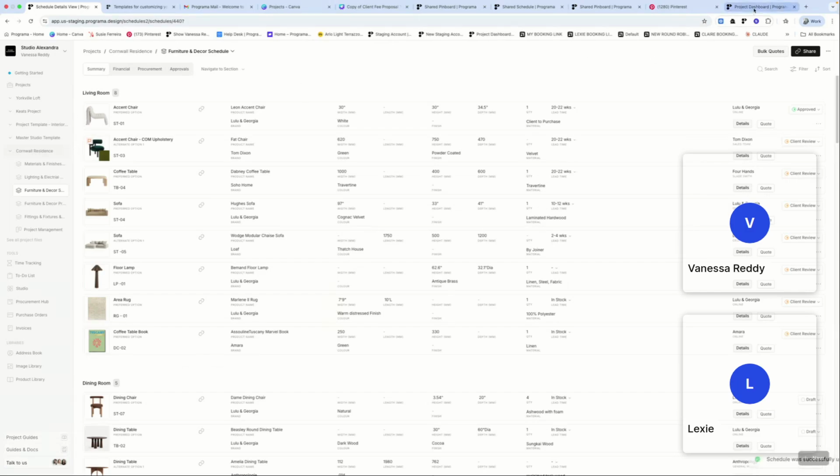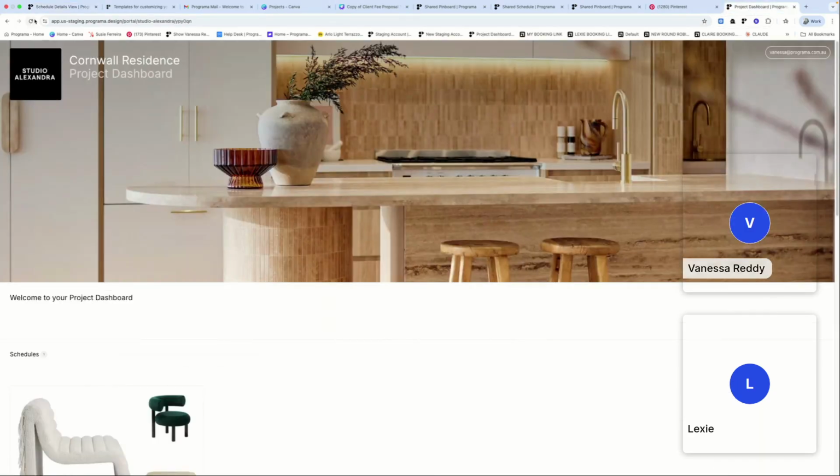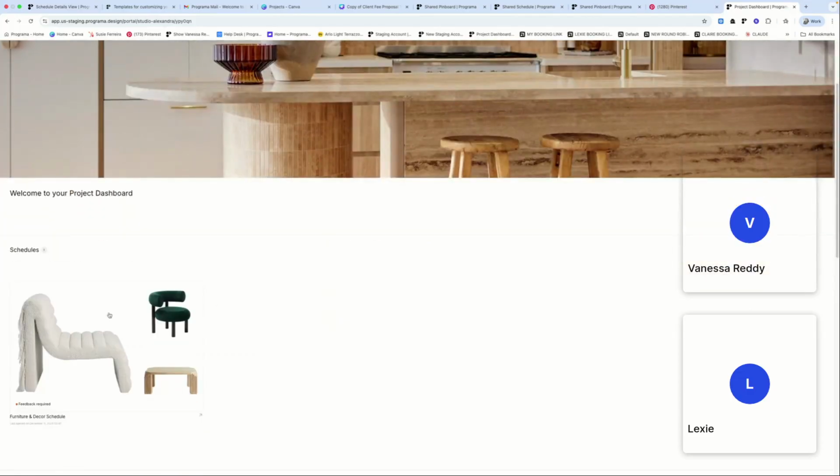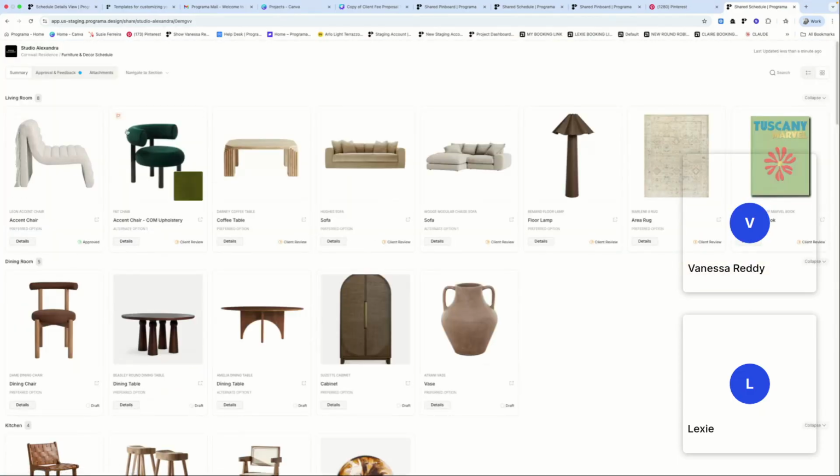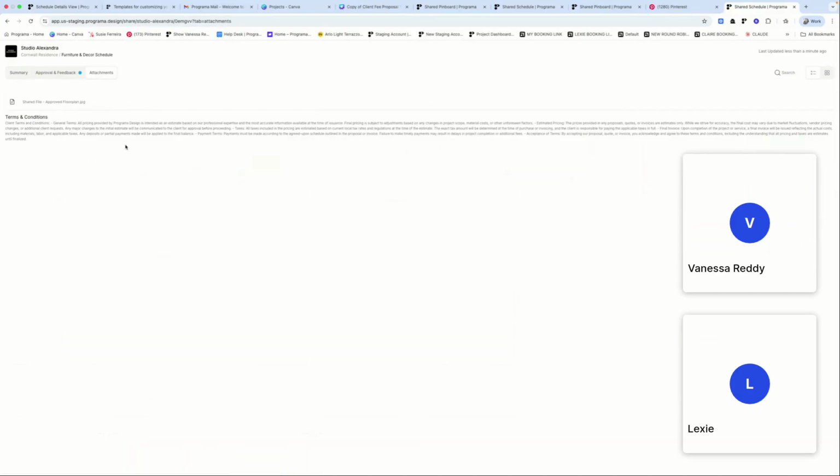If I head back into my dashboard and refresh, how that appears in your live schedule is there'll actually be an attachments tab at the top here. When the client clicks on attachments, they can view any relevant attachments that you've added. So that's definitely best practice to attach to the schedule.